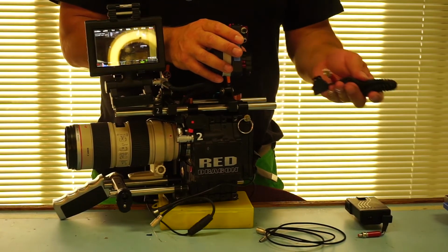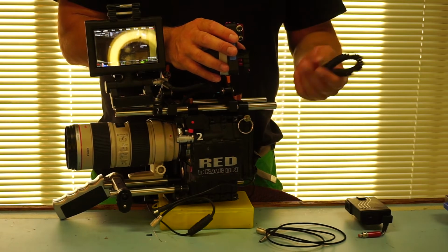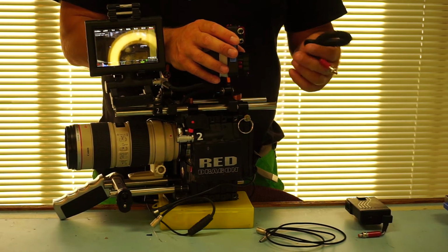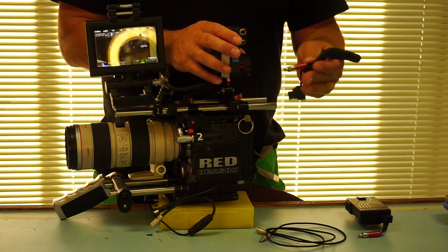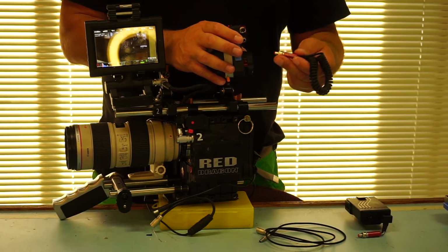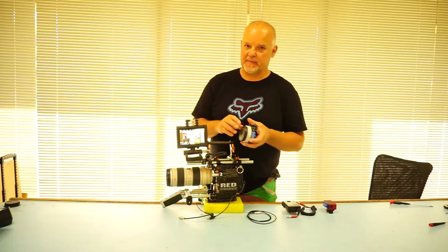The other cable we are going to need is a power cable, since there is no power available in the control port of the camera, and this is our standard power cable. It's a D-tap to a locking barrel connector that also plugs into the Optitron. This would be our standard configuration for the wired Optitron operation for red camera system.